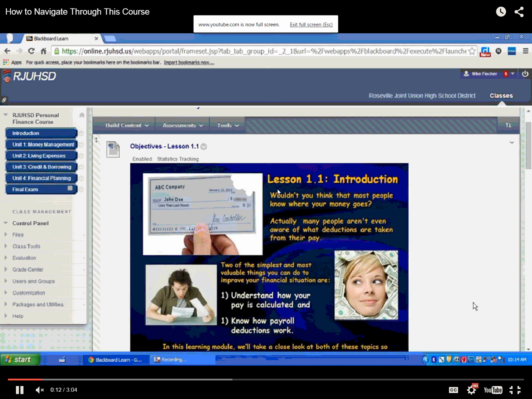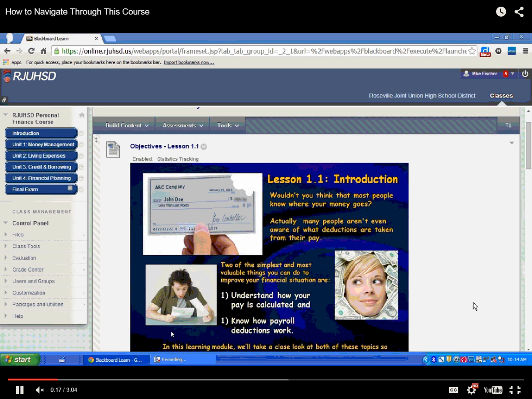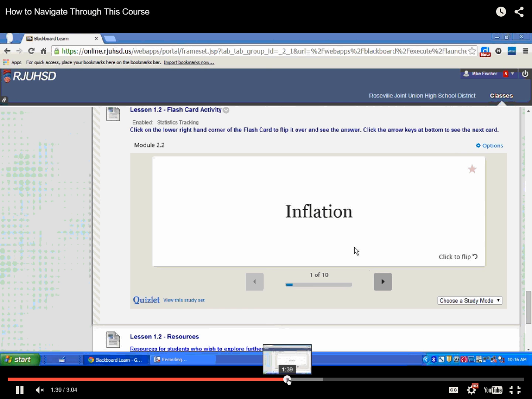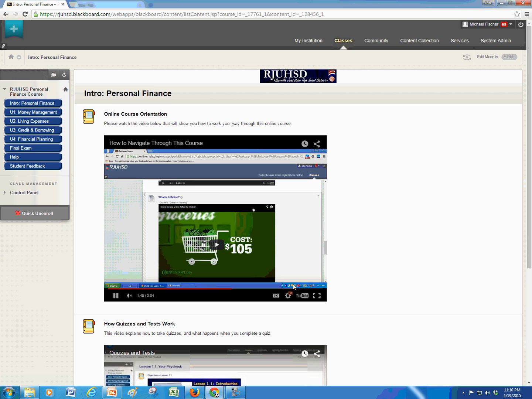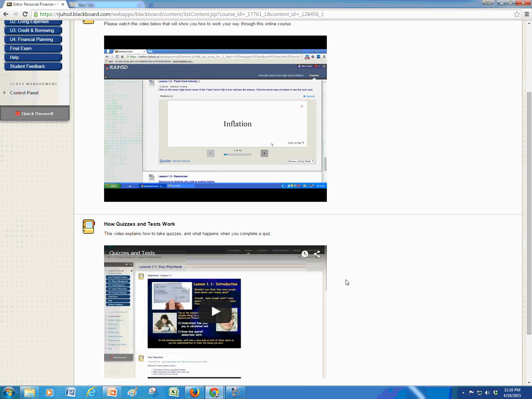Okay. Sometimes the graphics don't come in perfectly at the beginning, but once this thing keeps playing, they do tune in and get actually a little bit better once the video goes on. Okay, so this just shows people how to navigate through the course and all that type of thing. So that's how that works. You can minimize it and it plays within the window here.